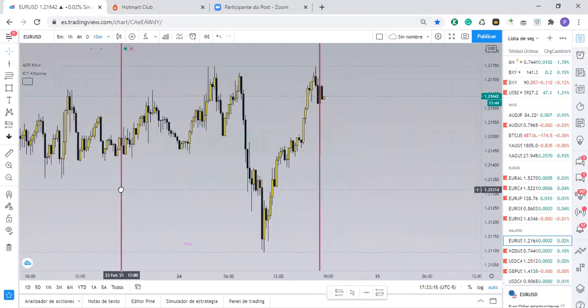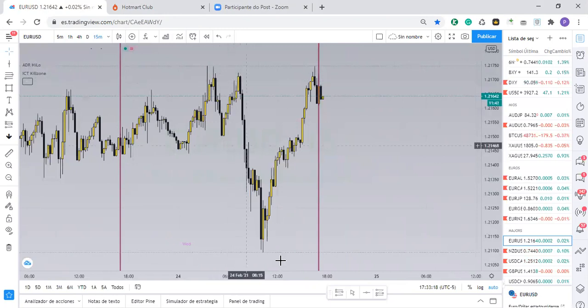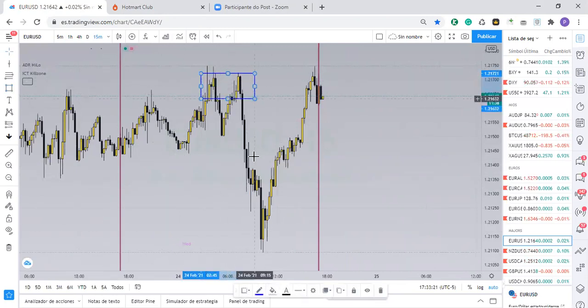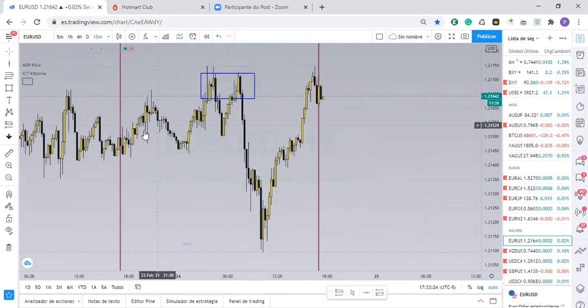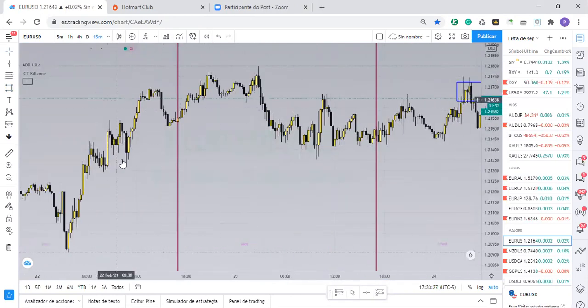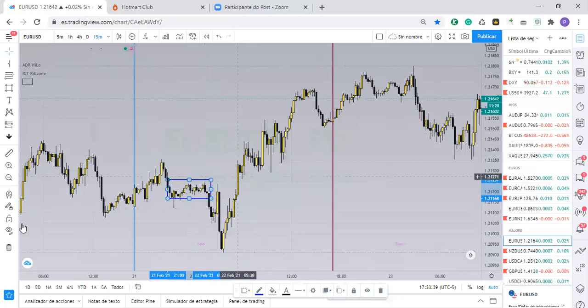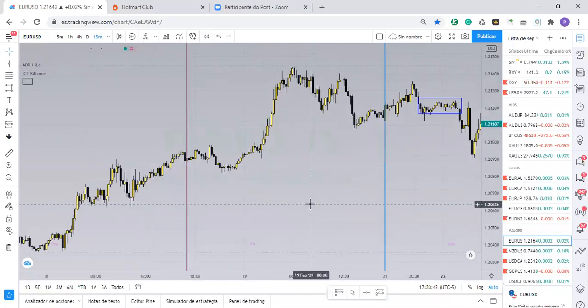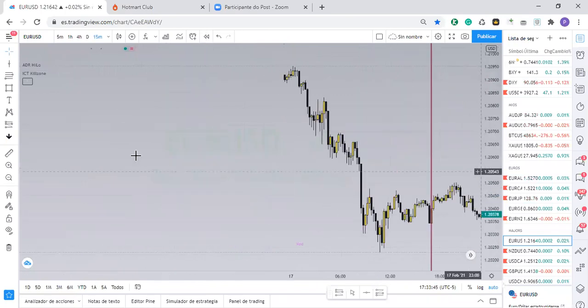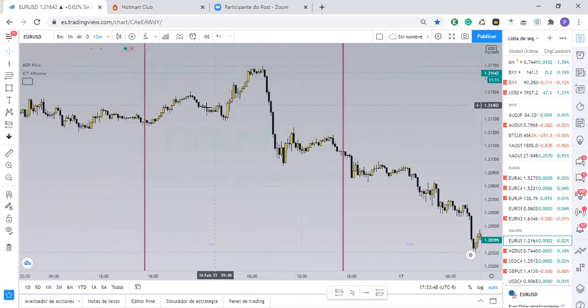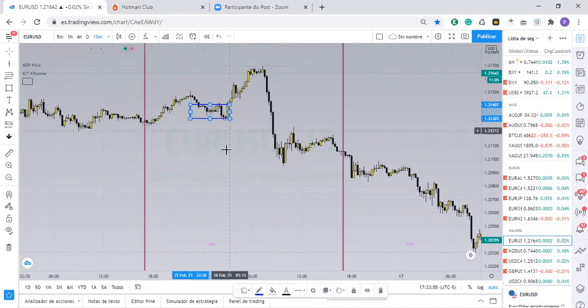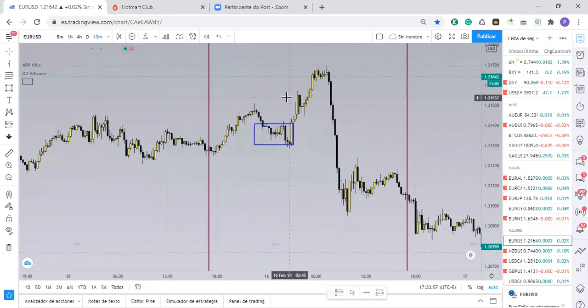Let's see. Look, which is the initial consolidation that created this down move? This one, where the price should go up, clear this side. Simple. In 50 minutes. Which is the initial consolidation that generated this down move? It was really fast, so I can say that the initial consolidation was here. Price should retrace up. Which was the initial consolidation that created this up move in 50 minutes, right? This one. Price should go where? Down of that consolidation.